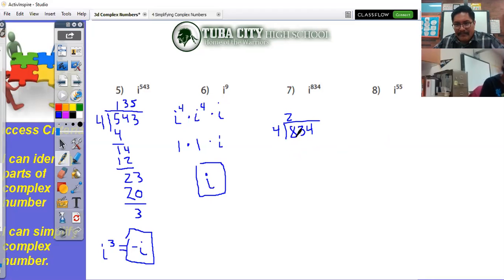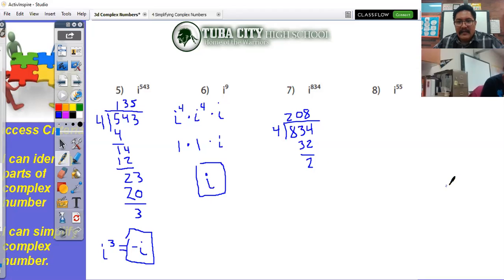No, I don't know why that happens, but it is something that I noticed that happens with people. So I didn't put anything in there below that. 4 does not fit into 3, so I'm going to put 0 there, but I don't ignore the 3. I combine it with the 4, so I treat it like it's 34 now. And 4 fits into 34 about 8 times. And counting by 4, I get to 32, which is my number down here.